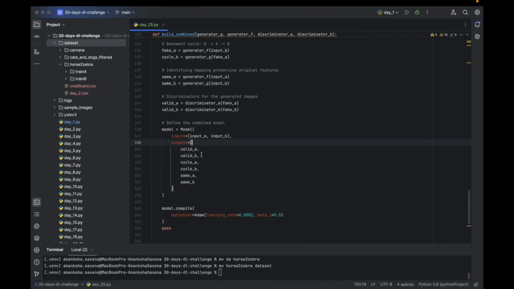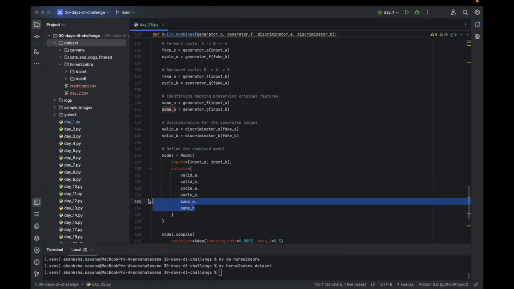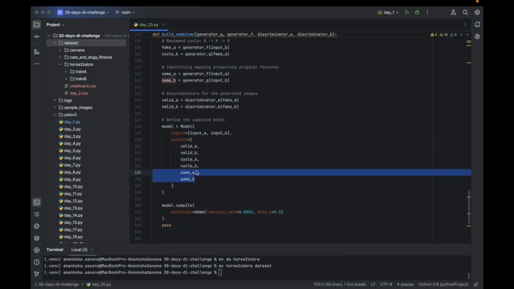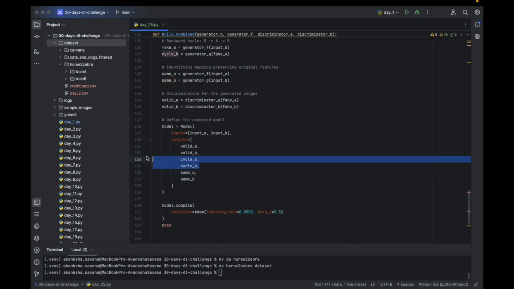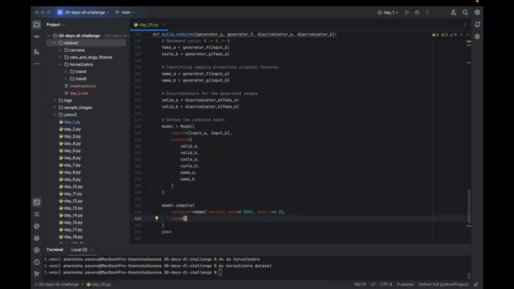So this is for the discriminator loss that we have generated. These are the cyclic images that we have generated here, A and B. And then this is for the original images. That is why it is a little higher but lesser than the cycle one. You want to make sure that the original image has the minimum loss. So we'll say loss is going to be mean squared error, and let's keep it 6 times.